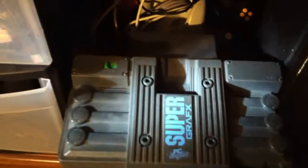This is my drawer full of controllers and cables and stuff. I keep some of my AV cables and power cables down in there. There's my Super Graphics. Hope you can see this. I know the lighting's not too good. And there's my 3DO. The new place should have better shelving and stuff. There's an embarrassingly amount of controllers back there that you probably shouldn't even see. There's my TV.